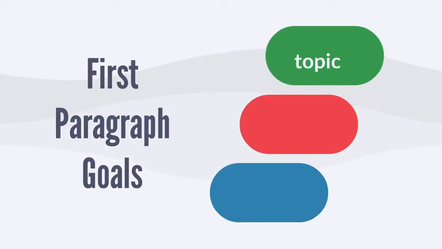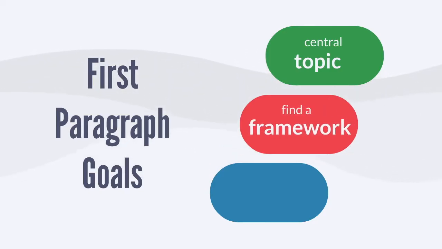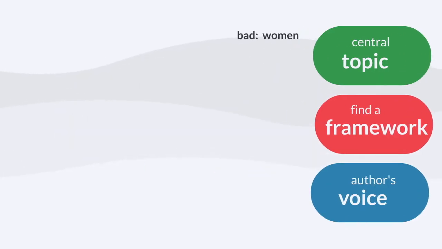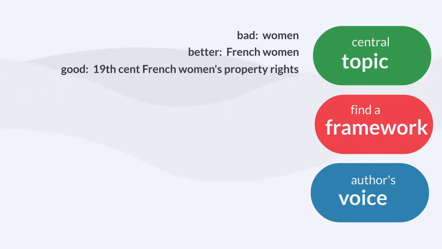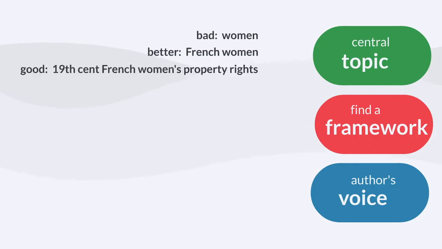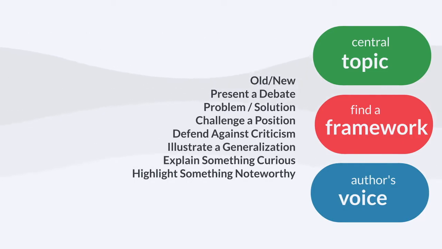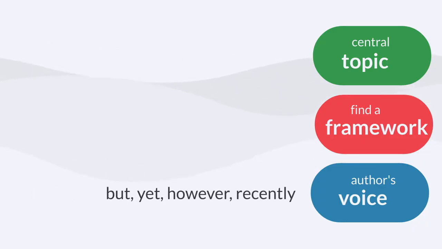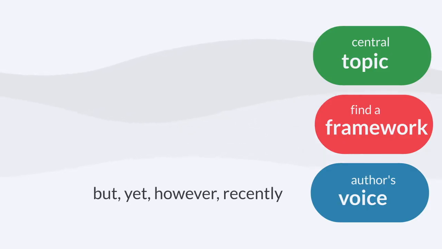Most of Reading Comp is the first paragraph. I've got to settle on the central topic — that'll be the subject of the main point. I've got to pick a framework so I can organize the rest of the material as I go. And I want to figure out: is my author's thesis in that first paragraph, or am I still reading waiting for the author to make an appearance? When we're trying to think of a topic, we don't need it to be a sentence, but you want it to be more than just a boring noun. When you're picking a framework, there may be more than one possible one that could apply — that's totally fine. When you're listening for the author's voice, the most common places to find it will be the end of the first paragraph, beginning of the second, or at the very end. In particular, listen for pivot words like but, yet, however, recently — because they commonly introduce the main purpose or focus of the passage.